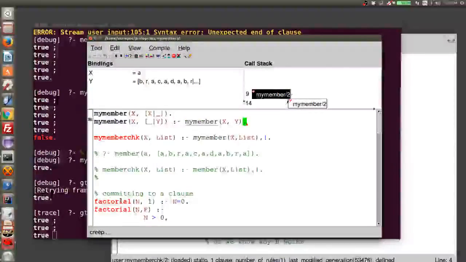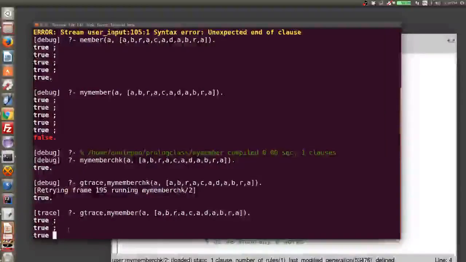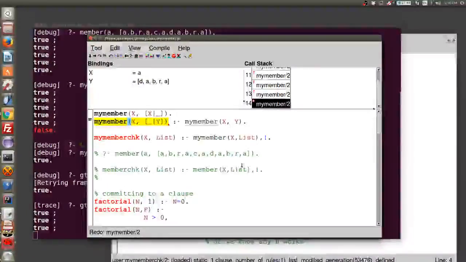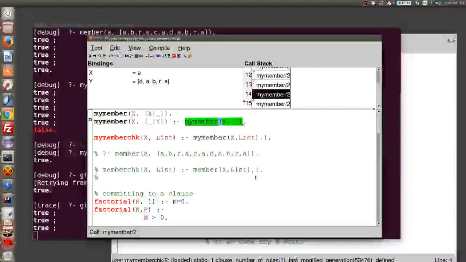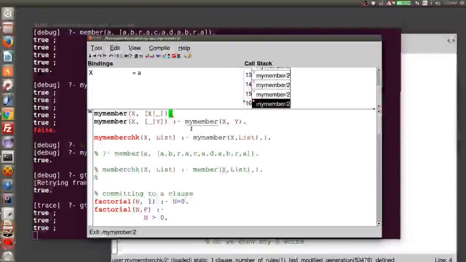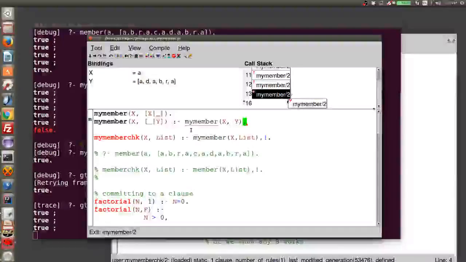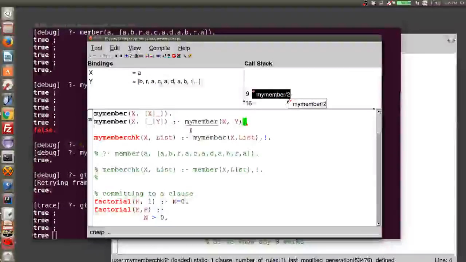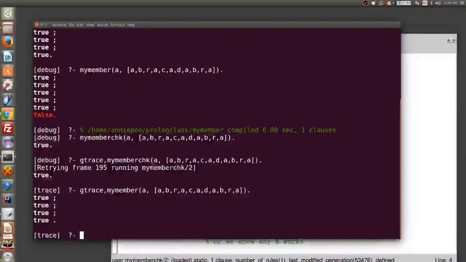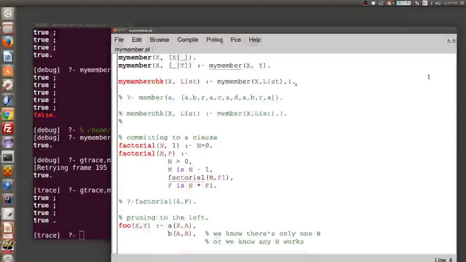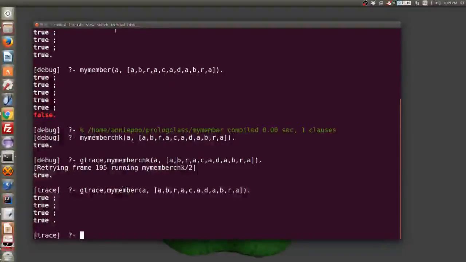This time it's going to go all the way down, and this time we're way down in the list, and now we have to come all the way back up, so we probably don't want to do this.